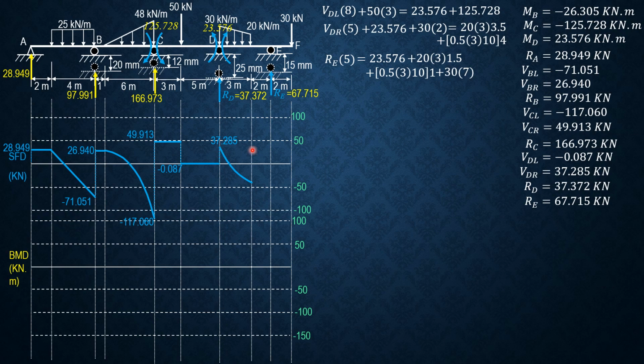So 37.285 minus 1 half of quantity 30 plus 20 times 3. The ordinate here is negative 37.715 constant. So therefore the shear at E just to the left is negative 37.715, though I did not compute it, but it's obvious because plus 67.715 reaction at E, we have positive 30 and constant, and minus the loading here, which is 30, so it is 0.